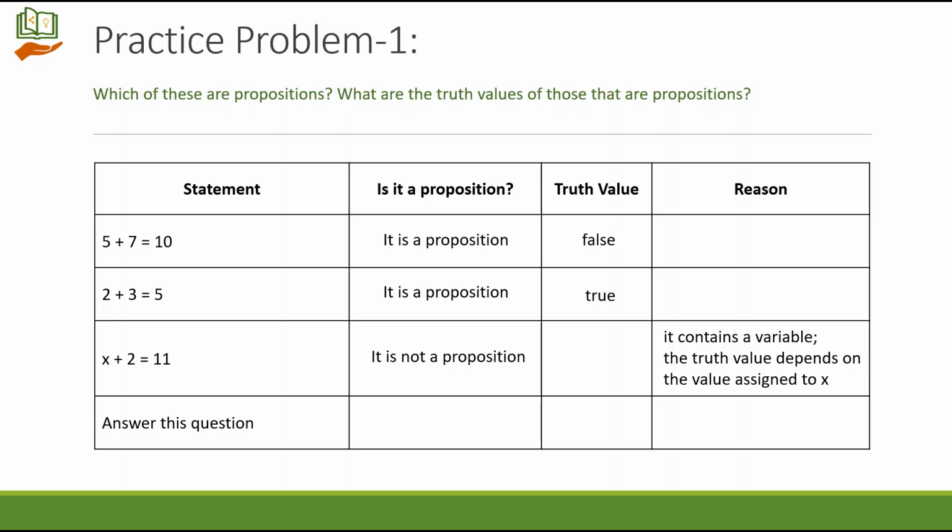Now the statement is "answer this question." When they ask you to answer a question, you cannot end up saying true or false. So this is also not a proposition, and it does not assert anything, meaning it does not state something. You cannot conclude true or false. Here you can give some paragraph description only.